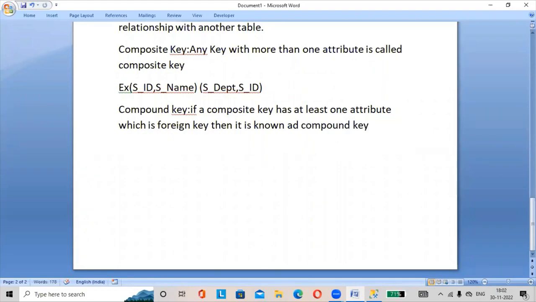Is it clear, ma'am? What is the meaning of compound key? At least one foreign key attribute should be present.